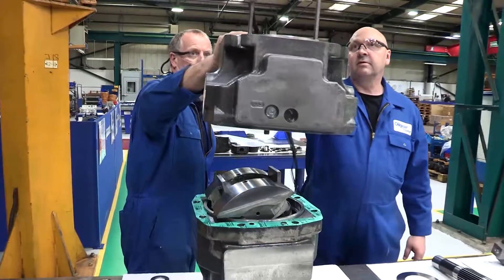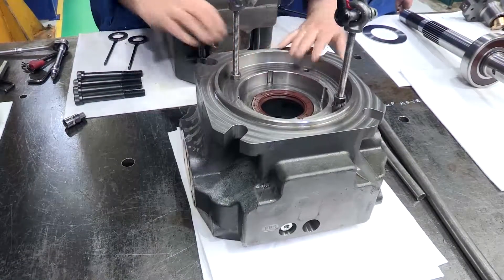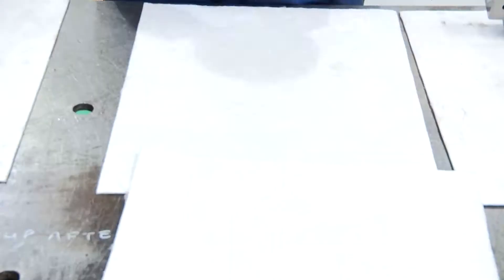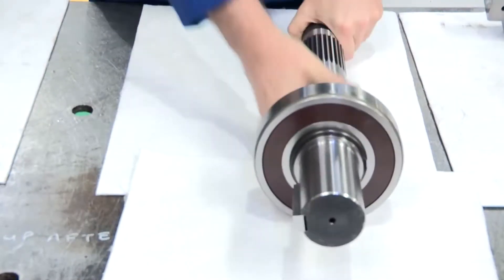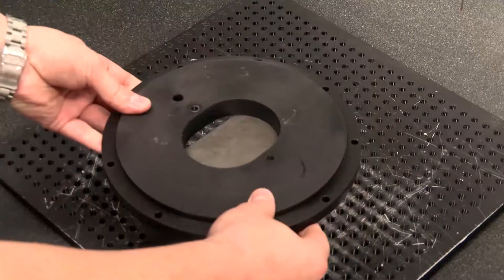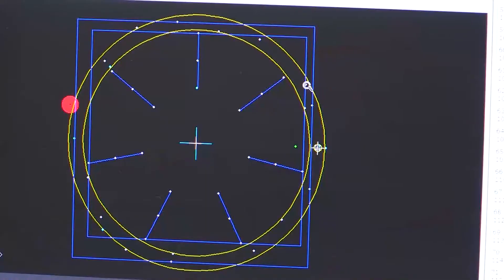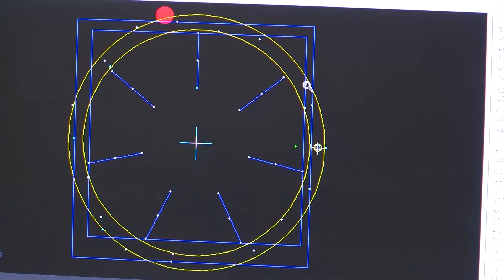When a pump or a valve is returned to Oil Gear for service, we allocate the resource. As part of the company's quality procedures, we have a quality control document identifying what items to look at, which strips the pump down to its core components. The inspection of the components is key, as we use calibrated equipment to confirm the dimensional accuracy to original drawings. We compile a strip and assess report that identifies what parts need replacing, what parts we can refurbish, and how we're going to do that.